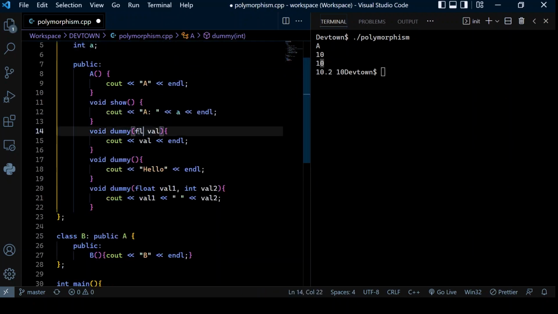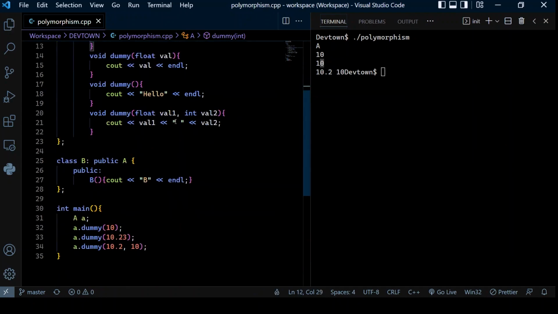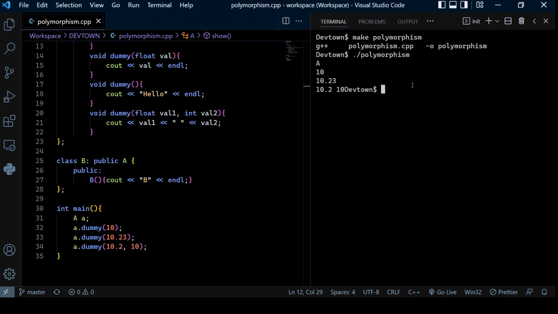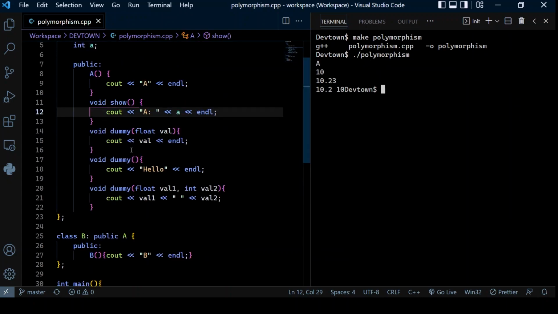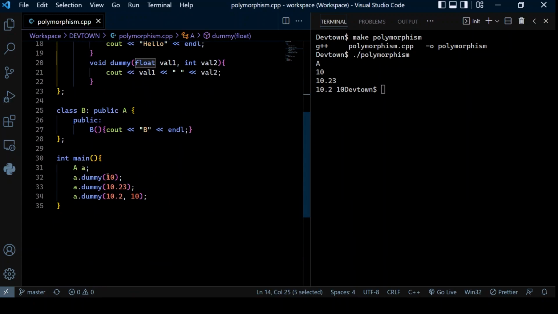Now let's see what happens if we do it as float. Similarly, we'll have implicit conversions from int to float. This remains double to float, and this will be double to float, and float int to int. So we see that even if we give it integer or float over here, it will implicitly convert the value either from integer to float or float to integer to match its needs.